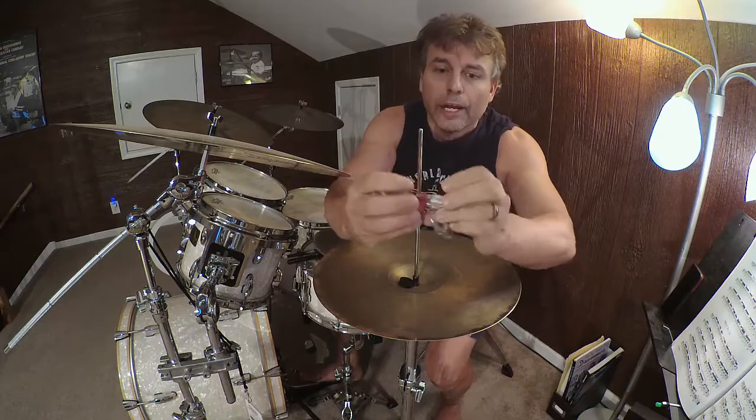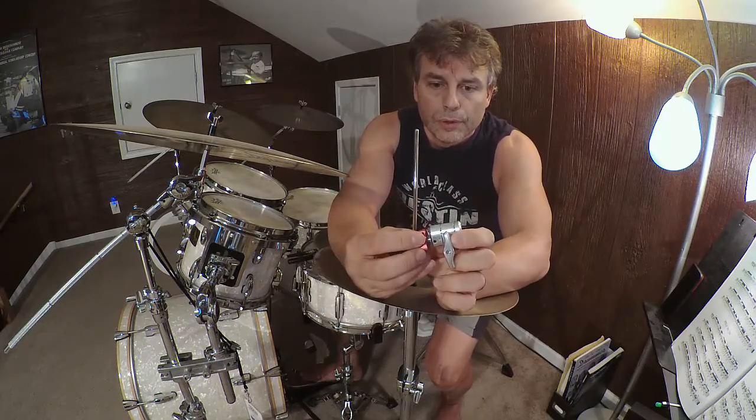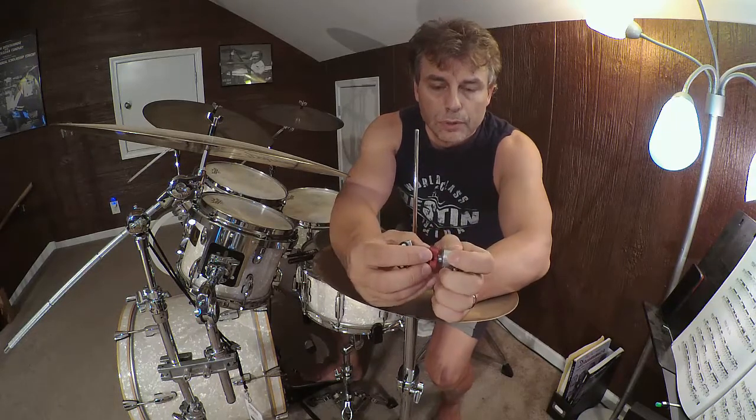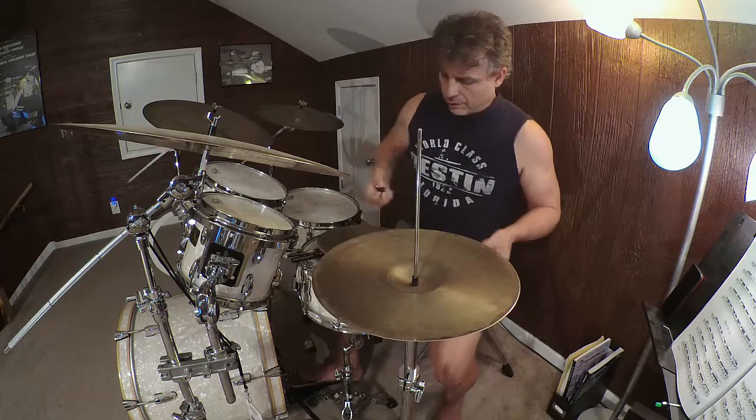It ain't going anywhere. And it's also got an Allen screw right there where you can adjust the cymbal as tight or as loose as you want. So when they're together, they just do their thing. So check this out.